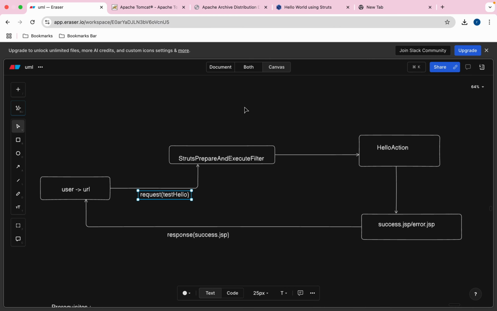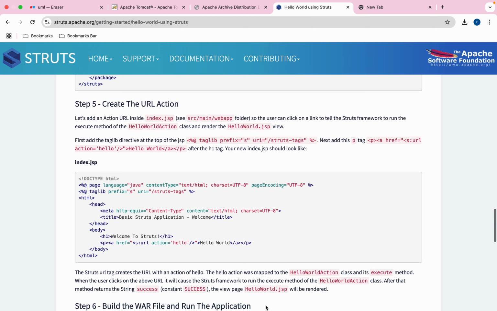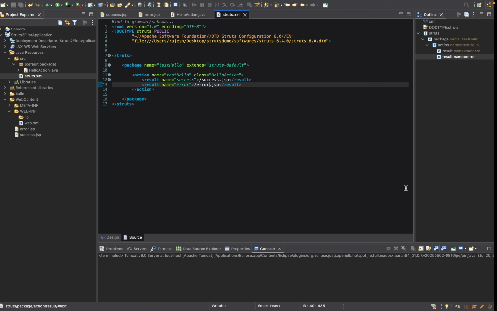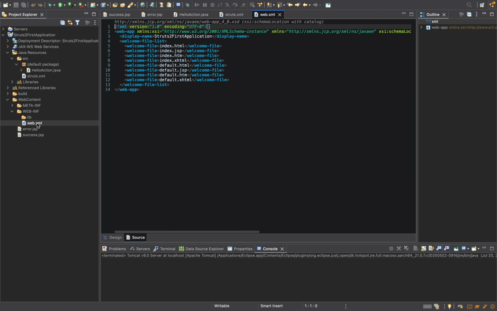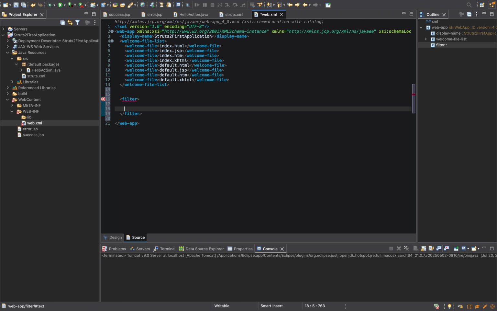But we need to keep this struts prepare and execute filter in our web.xml file as well. Yeah, this is the web.xml file. We need to keep it. In the web.xml file, we need to use the filter with a filter name.